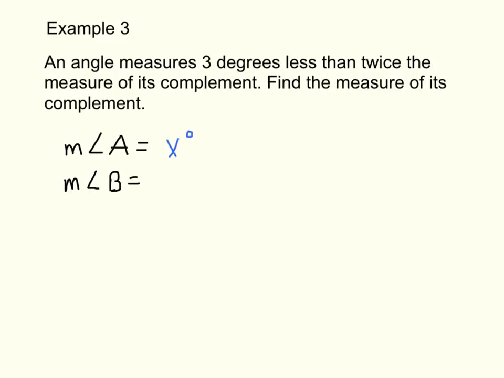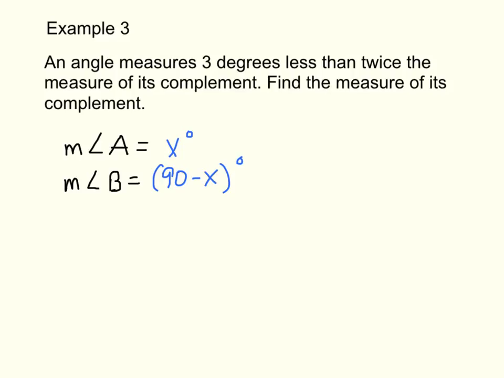The first angle is x. The other angle is its complement. So, if they're complementary, one angle is x, the other angle would be 90 minus x. Because if one angle is, let's say, 30 degrees, how do you get the other? You subtract it from 90. Because complementary angles are two angles that have a sum of 90 degrees.